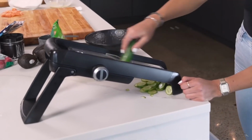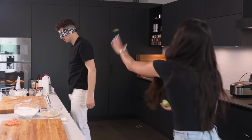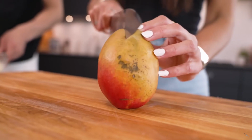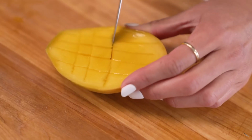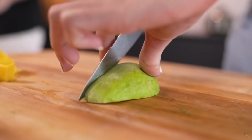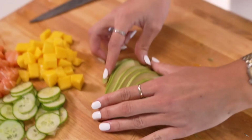So I'm gonna start here with the cucumbers. That's a lot of mess. Ooh, that was a good throw. Now we're going to slice up our mango, and then we're going to cut into little cubes. Now I'm going to cut the avocado. This is not bad.